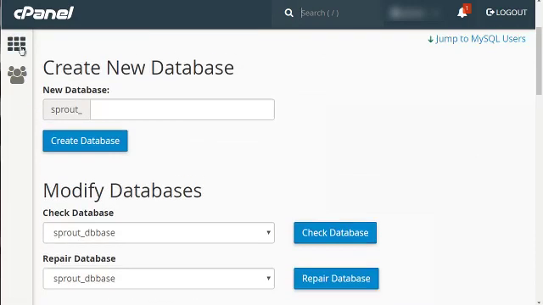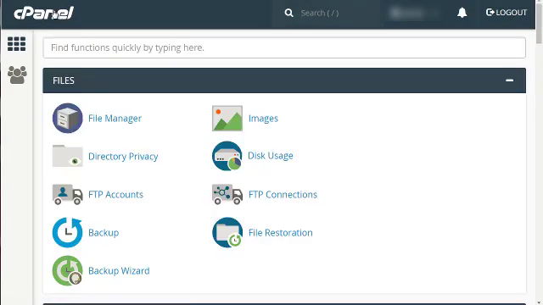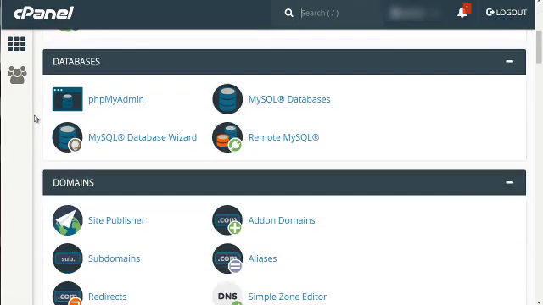Now if I go back to the outside here, and I'm going to click on the logo, that just brings me back to the home page. I'm going to go back down and look for PHP MyAdmin. What this allows you to do is take a peek at the database itself. Now I will warn you to do this very cautiously, because any mess up, you could potentially mess up your whole site. But I wanted to show you this because sometimes if you have basic detective skills, you'll be able to get an idea of what's going on inside the database.